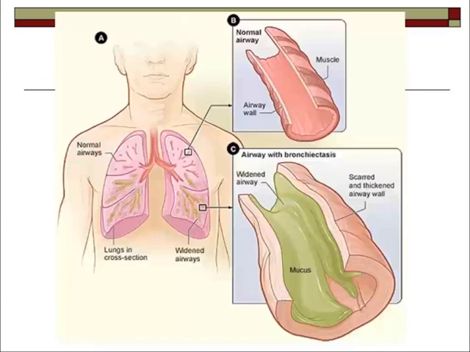And so that's just what happens with bronchiectasis. You get infection after infection, so you get a lot of scarring, so your bronchioles get really thick and they widen, and there's a lot more mucus that can go into them if you want to think about it that way. So that's why they have recurrent, a lot of cough, a lot of hemoptysis. And bronchiectasis is more typical of the lower lobes.